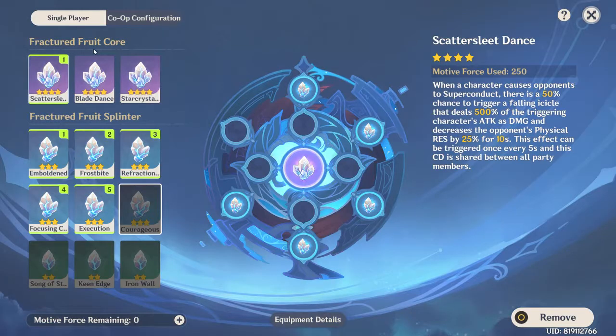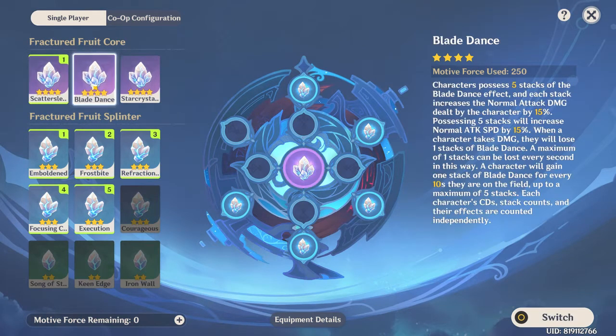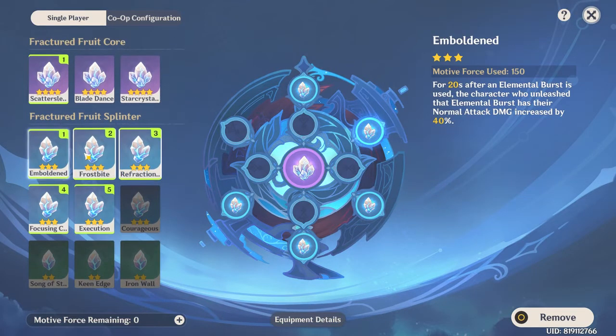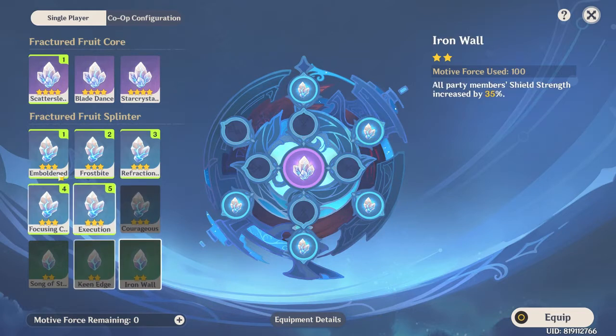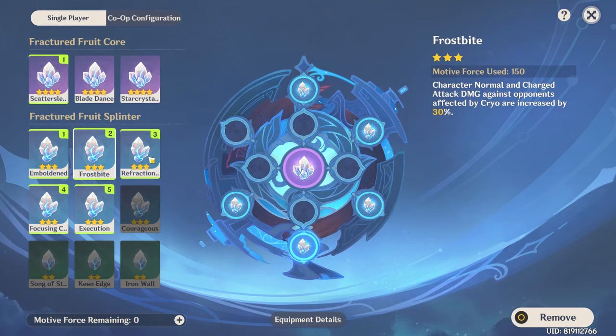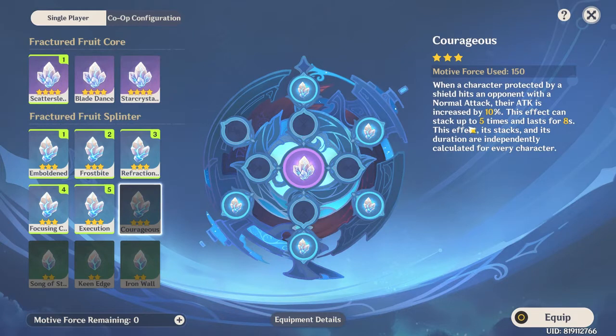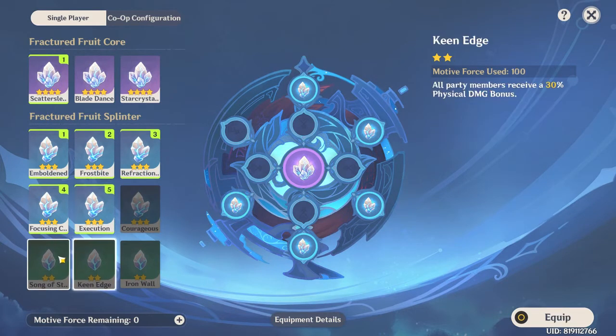These should be all the shards or fragments or whatever that you have collected after doing all the tasks. Now all of these have different functions. So for example, this one encourages superconduct, this one encourages normal attack, this one is for geo, and yeah, all of these have different uses, but most of them right now is like for either physical damage or geo shield things. This is shield strength, you see, and this one charge attacks. This one is geo. Which one? Wait, this one is for normal attack, and this is for physical damage.